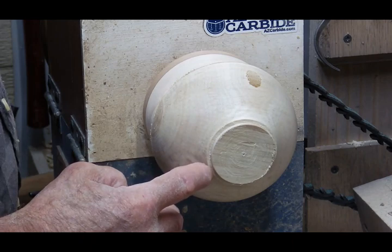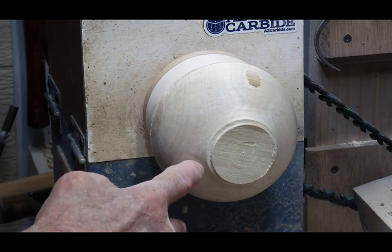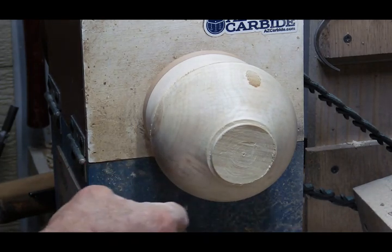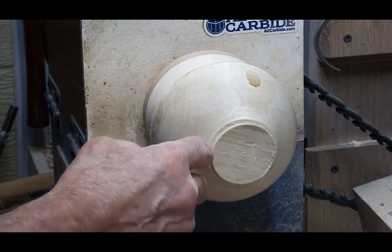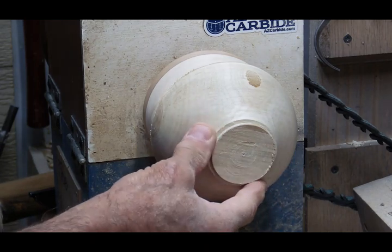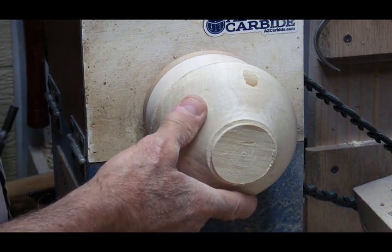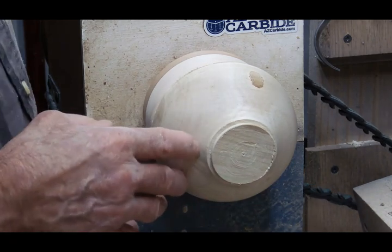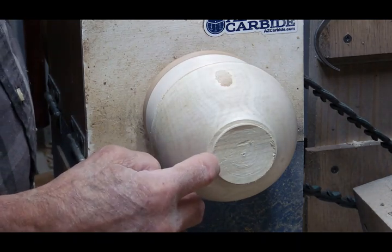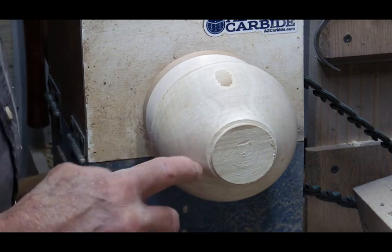You hear that you've got to have a flat for the chuck jaws to be up against. Well, no you don't. That's another myth. Along with bowl gouges, or spindle gouges can't be used on bowls. No, spindle roughing gouges can't be used on bowls. A regular spindle gouge works very nicely on bowls. But you don't need a huge flat spot here. And I deliberately left one here so I could point this out.